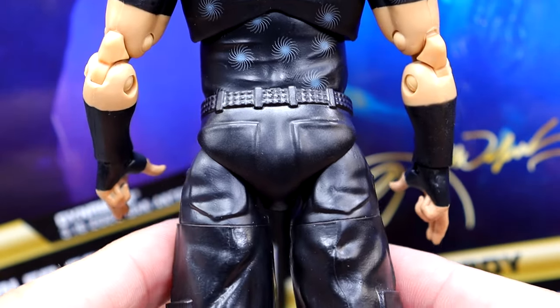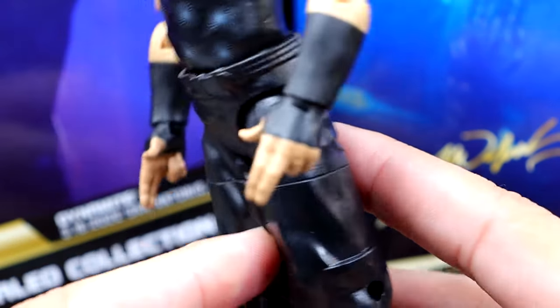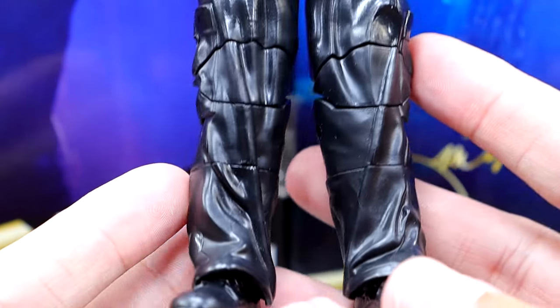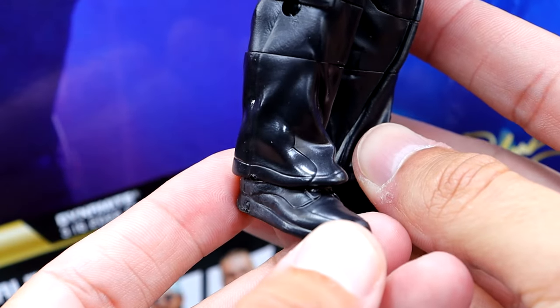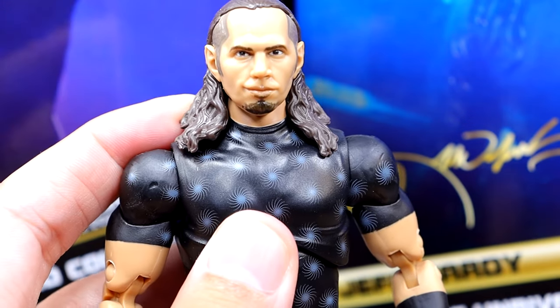Again, it is the same exact molds as the Jeff Hardy. You're just getting different colors, like a black belt instead of a white belt. No towel in there, which is a good detail to have. And then it's the same leg mold, and he does have the same shoe mold in black instead of the white painted on the top. But I mean, you're getting all the same molds, but it is certainly different.